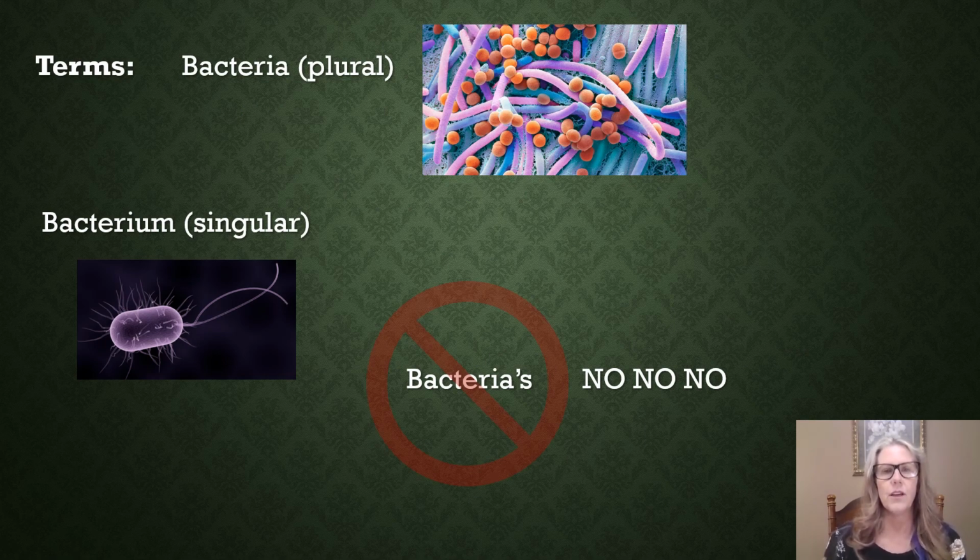So a little on the words. The word bacteria, like at the very top of the slide, is a plural word. We're referring to many. Bacterium is the singular. So we don't want to confuse those two. Sometimes students will write or say "bacterias" with an apostrophe s, and that is not correct because bacteria is already plural. So try to use bacteria when you're referring to many, and bacterium when you're referring to just one.